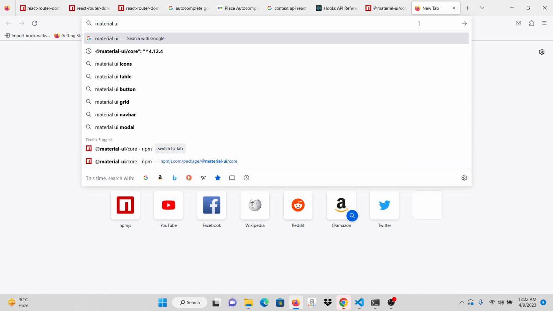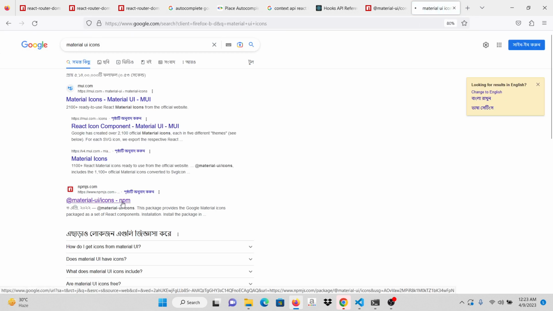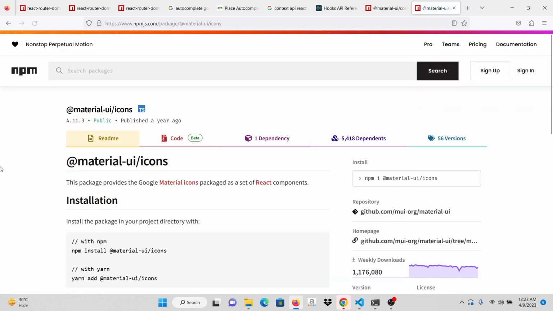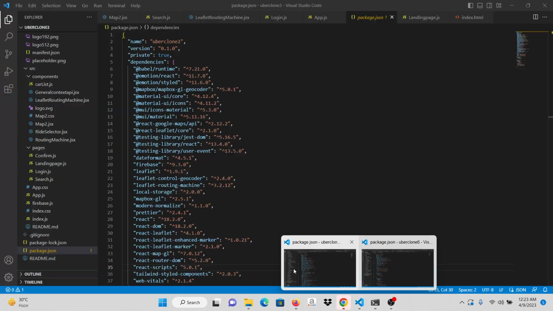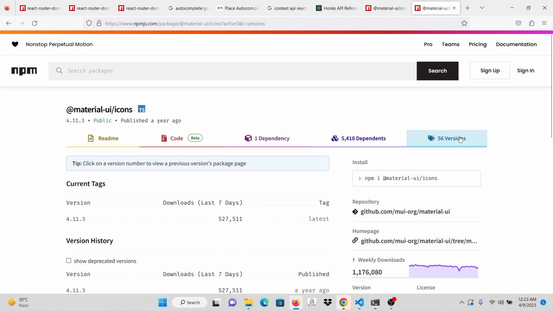Material UI icons npm. Is this deprecated as well? I don't know. Okay, so let's see which version I need to use. Material UI icons 4.11.2.